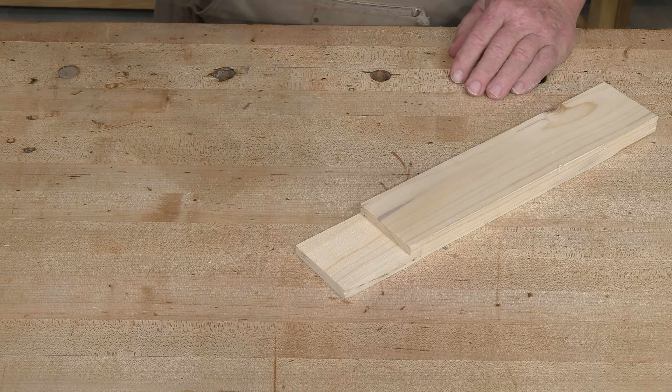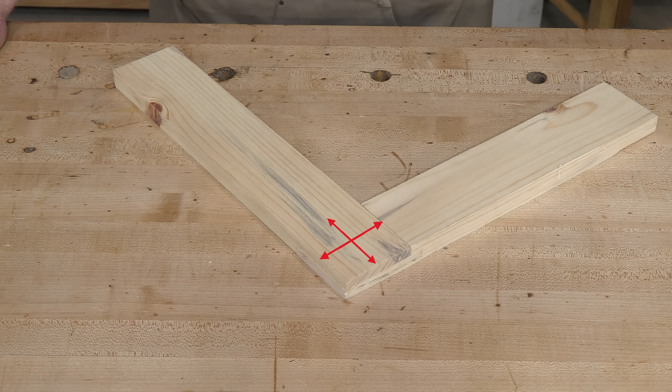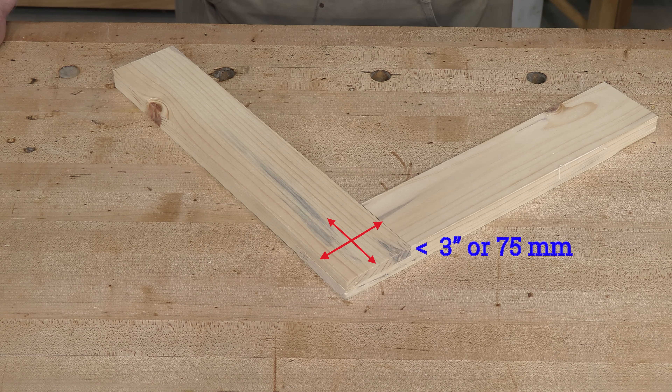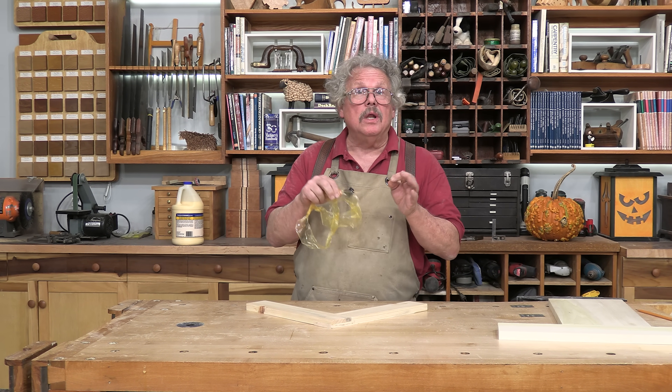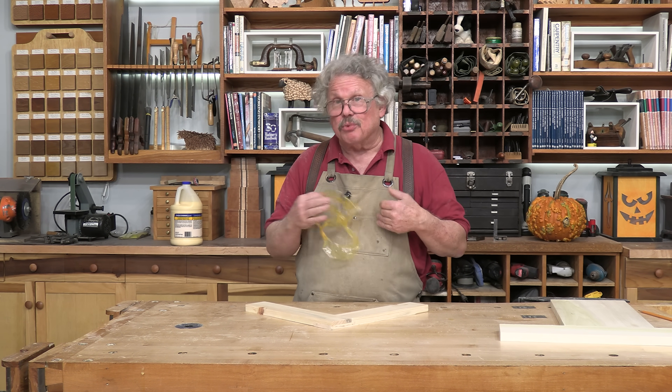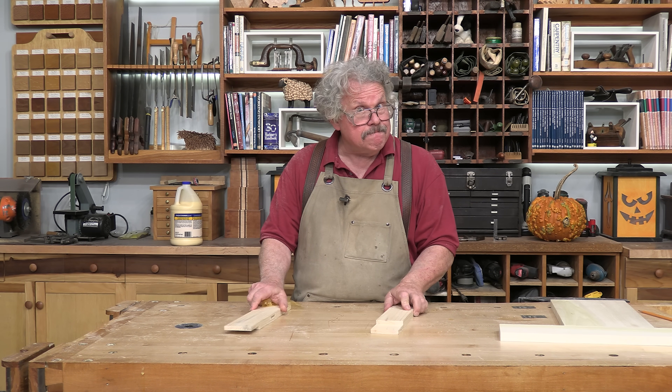Fortunately, craftsmen have developed rules of thumb to help deal with that. One of the most important is that when gluing two boards together with the grain of one board perpendicular to the grain of the other, you keep the glue joint under 3 inches or 75 millimeters wide and long. Most glues, like Titebond, are flexible enough to allow for the movement expected from a 3-inch wide board. Any wider than that, and the movement starts to affect glue strength — each new cycle of expansion and contraction will make the joint weaker until it eventually fails.